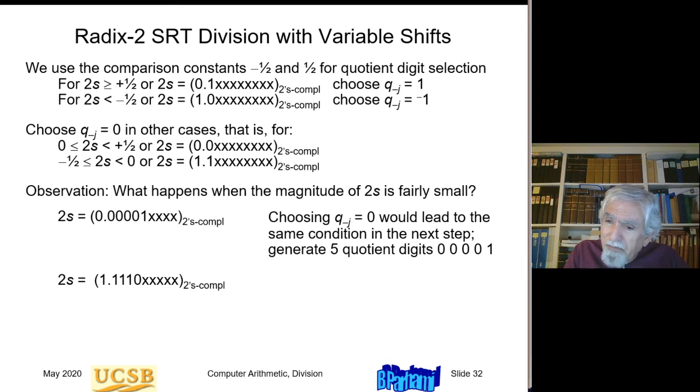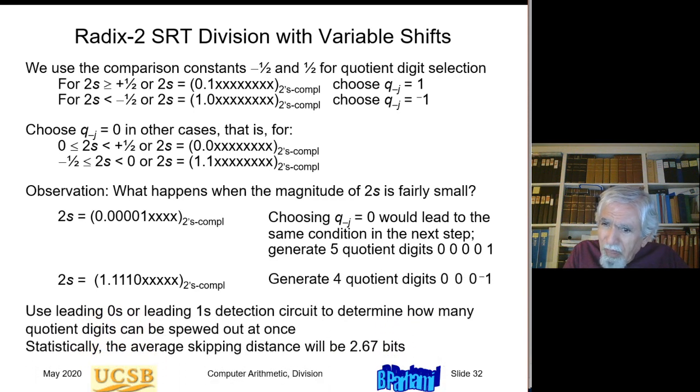So the number of cycles I need for division depends on the statistical properties of numbers in terms of consecutive zeros and ones. And it turns out if you do the statistical analysis, you will have an average of 2.67 digits of Q determined per cycle. Sometimes you're unlucky, you can just determine 1 digit. Sometimes you're more lucky, you can determine, as in this example, 5 digits or 4 quotient digits here. Okay, so that averages to about 2.67. So it's a factor of 2.67 faster division. The downside is that division time will be variable. It will depend on the operands. Sometimes division will be faster, sometimes it's slower.